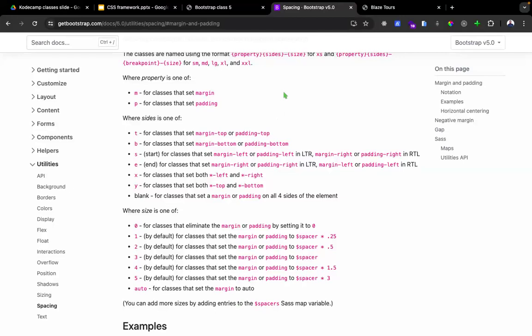Afolabi, go ahead. Thank you, sir. It's just that I really want to get it. This Bootstrap has short forms, just like what you have explained now. So if I want to put margin start, I will know I'm pushing it to the right hand side, to the extreme end.